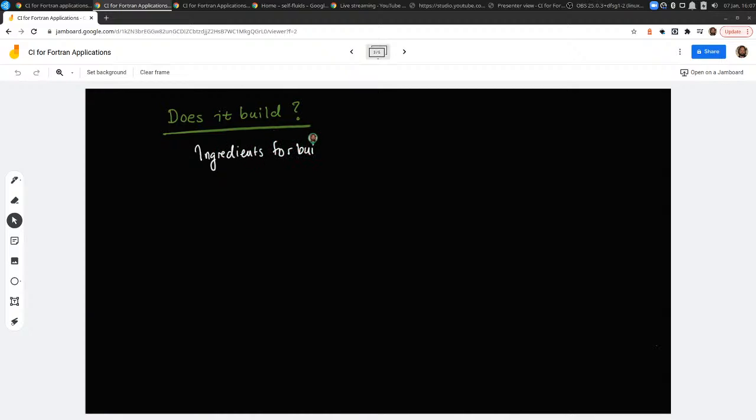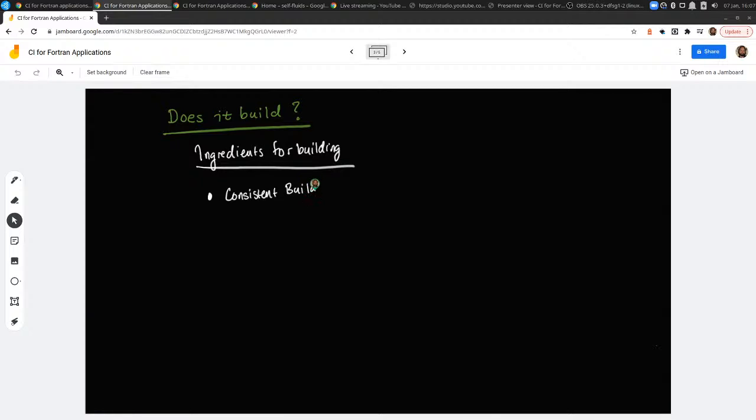Okay, so with Fortran applications, and I guess this really could apply for any compiled application, or it might even work for Python applications as well, what we need first is a consistent build environment. So this is our starting point that we want to use to always run through the compilation process to create our application. And this includes a specification of an operating system and maybe a minimum set of dependencies that are available before you actually start building your application.